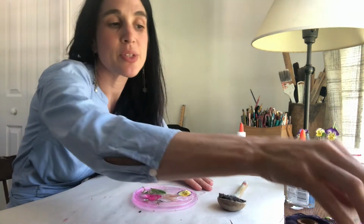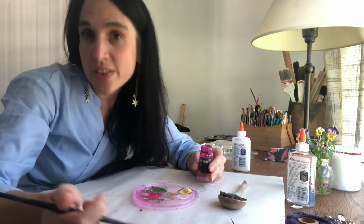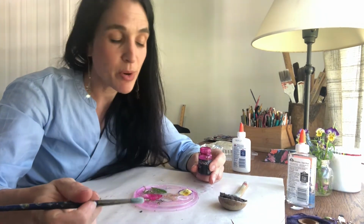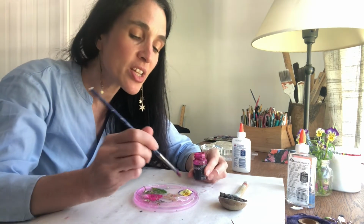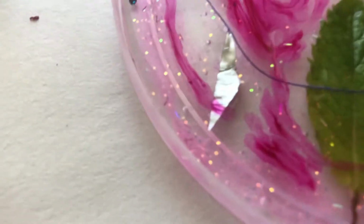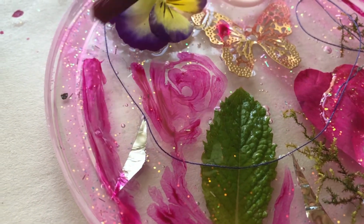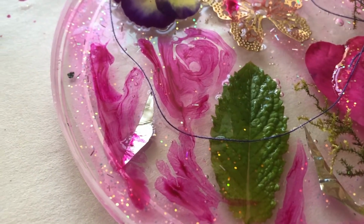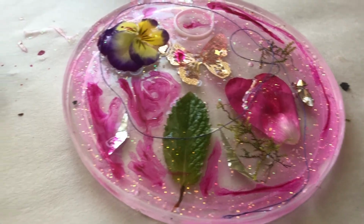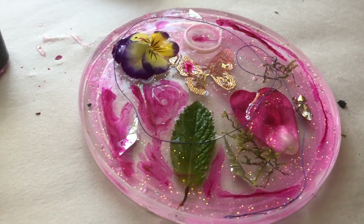I am going to use some liquid watercolor that I have. The other thing that works really great is food coloring in this project. So I'm going to take my paintbrush and then I'm just going to dab it on the glue. So I'm just taking my brush, tapping it in, painting that color on, but trying not to disturb some of the things I've already put on there. I think that's plenty of color. I definitely want to be able to see through my glue.